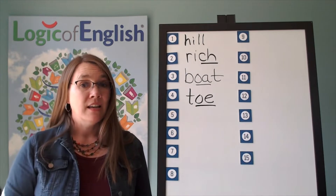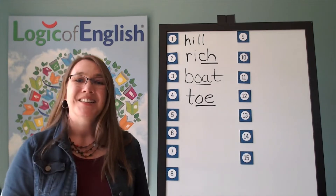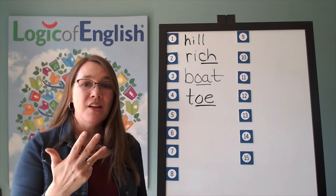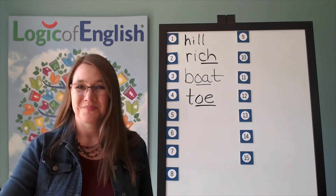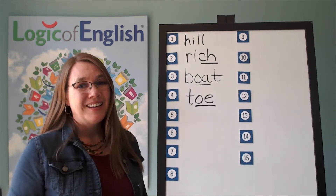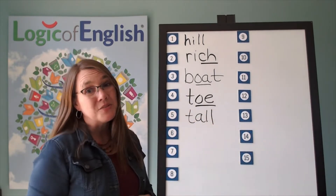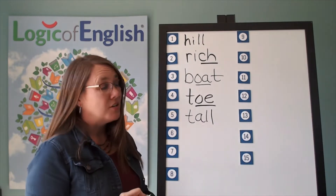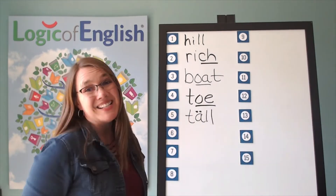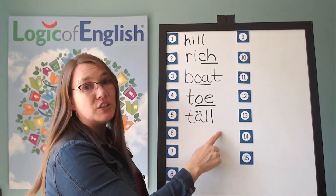The next word is tall. You have grown very tall. Let's sound it out: Tall — T-O, this is an A-A-A, L-L. Go ahead and write tall. Now help me to write it: T-O, L-L. What sound of A-A-A do we hear in tall? You're right, it's the broad sound, so we'll put two dots over it. And why did it say its broad sound? You're right, it's before an L. T-O-L-L. Tall.